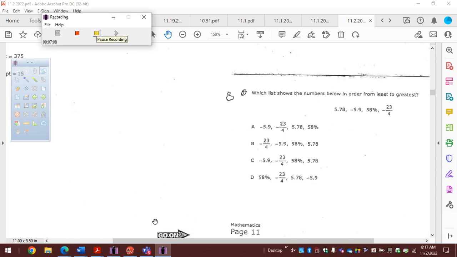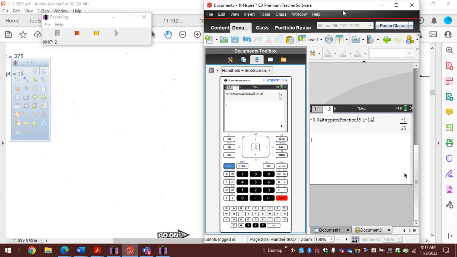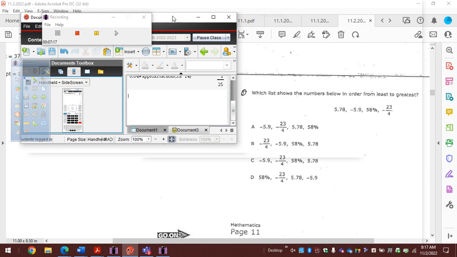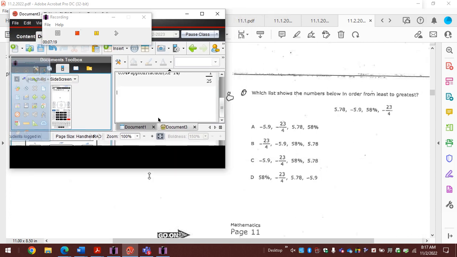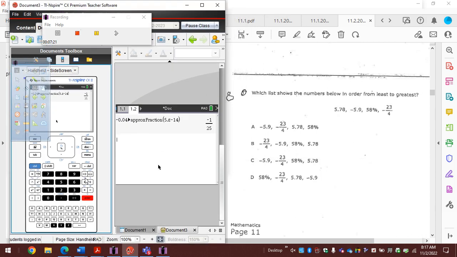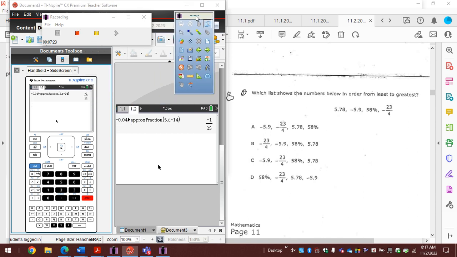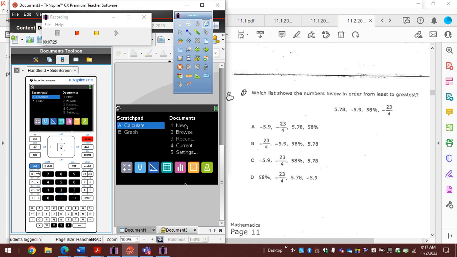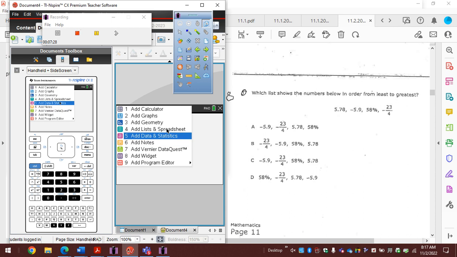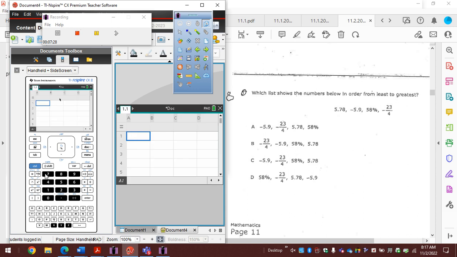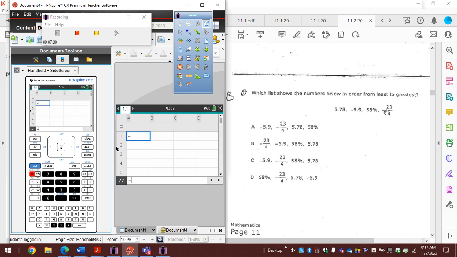Okay, so let's look at number 8 now. Number 8 is a situation where we have this spreadsheet idea, and the idea is to have the calculator order it for us. Don't think about it; just have the calculator order it so you save your brain power. It does it for you. So it's New Document, no, Lists & Spreadsheets. And don't forget, you need to put an equal sign in front of each one. I'm going to put these numbers in exactly as they're written.